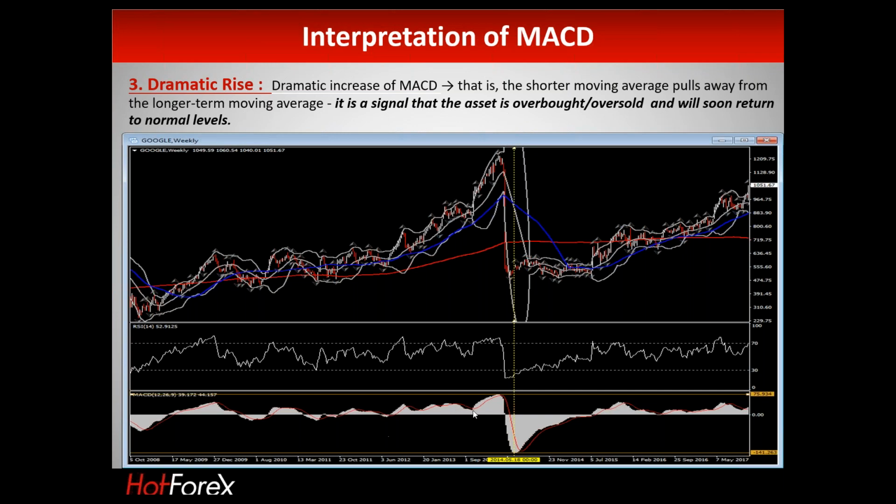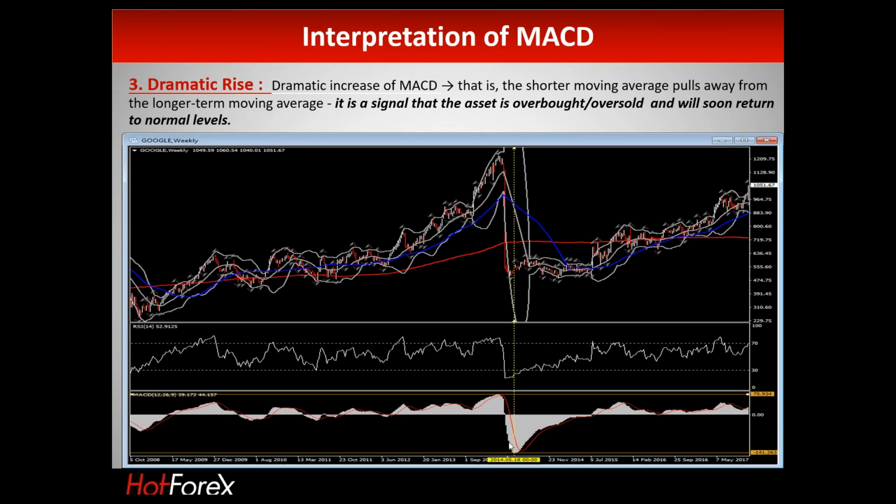So what I mean by dramatic rise: as you notice, prior to this scenario over here, you can see that MACD was fluctuating around 0, not picking up more than 50 levels. However, on the 18th of May 2014, it went down to minus 141. That's a dramatic rise downwards. If you see such a sharp movement, which is unusual for the asset, before we didn't have such a big move downwards.